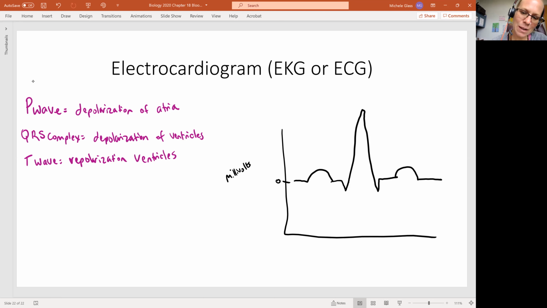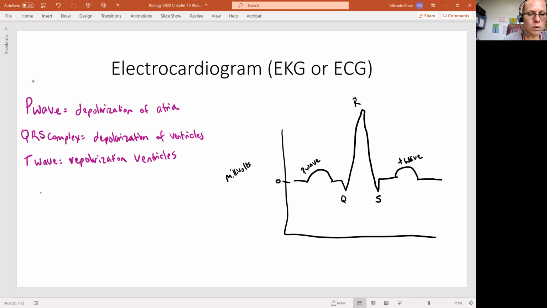So let's look at our labels. This first bump was our P wave. That first divot down was the Q. That high peak is the R. And that other second little point down is the S. So that's our QRS complex. And then that last little bump there was our T wave. Okay, and you've seen this, especially, you know, on those heart monitors on a TV show. When you have somebody in the hospital, you always see this kind of graphical representation.